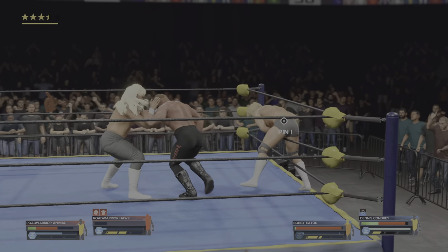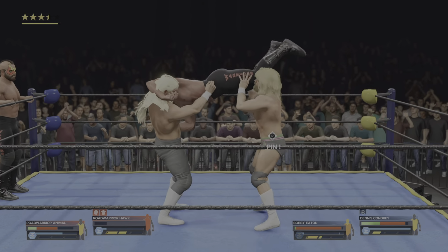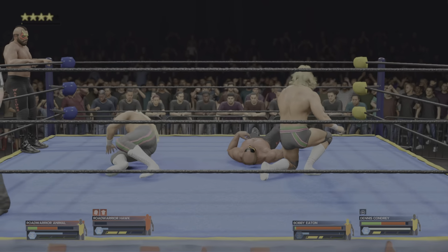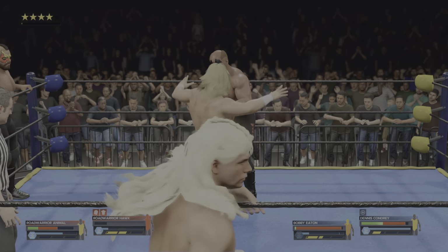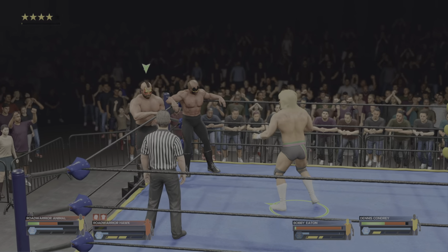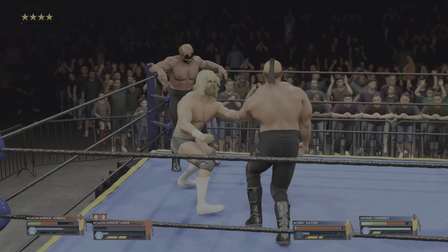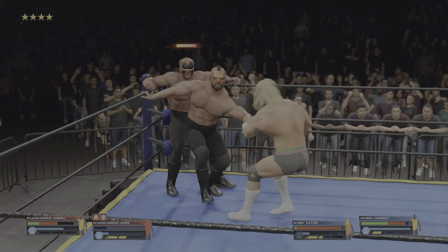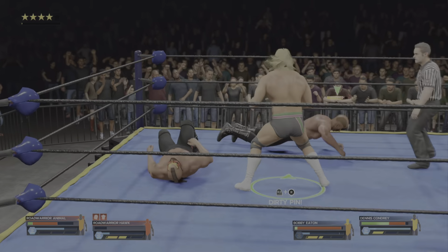There's the tag. Magic killer! Too sweet. We've got to acknowledge these fans, a packed arena, and we're hearing every single voice. It is loud and it is mad in here. Oh my God!